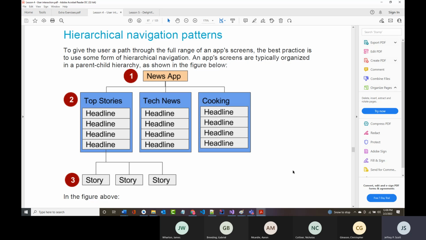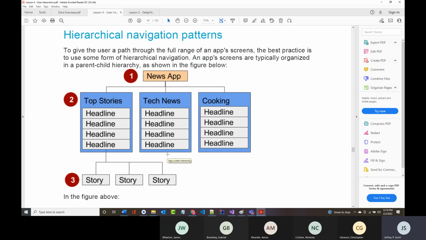So what they're saying here is there's different ways that you can set this up. Probably the poorest way would be to come in here and let's say there's 4 here, but let's just assume these are the top 4 stories. These are the top 4 tech news. These are the top 4 cooking stories, etc. You really could make those into 3 different activities and literally add hyperlinks or add buttons in there and go to each one of the stories. All right, that would be a way of doing it.